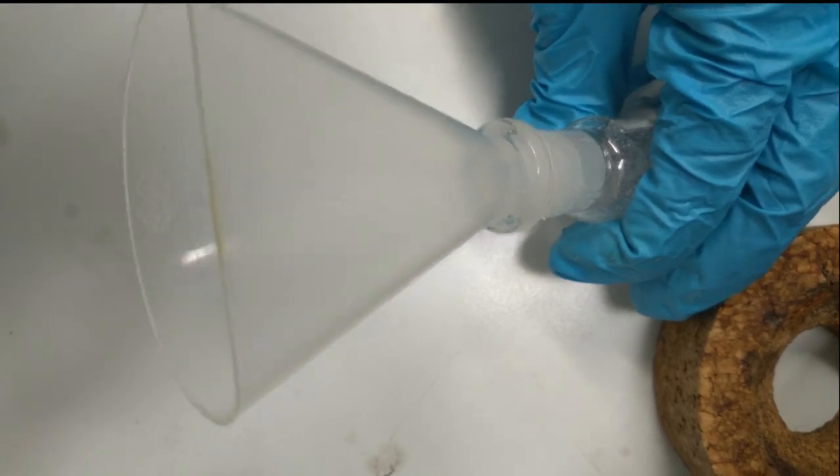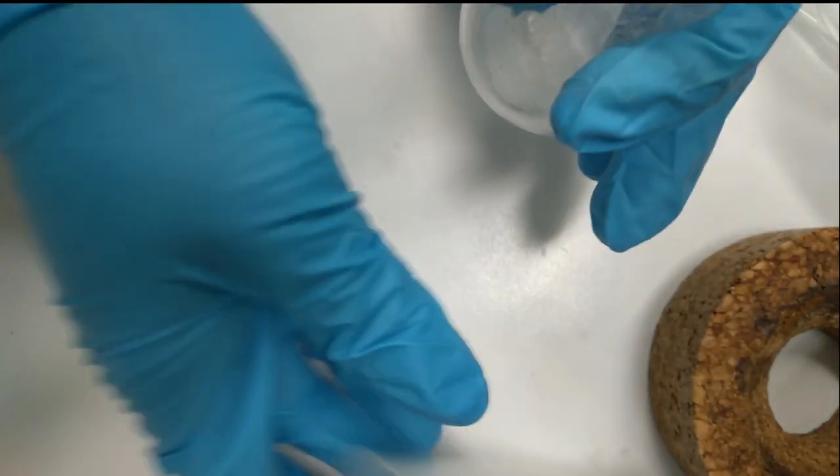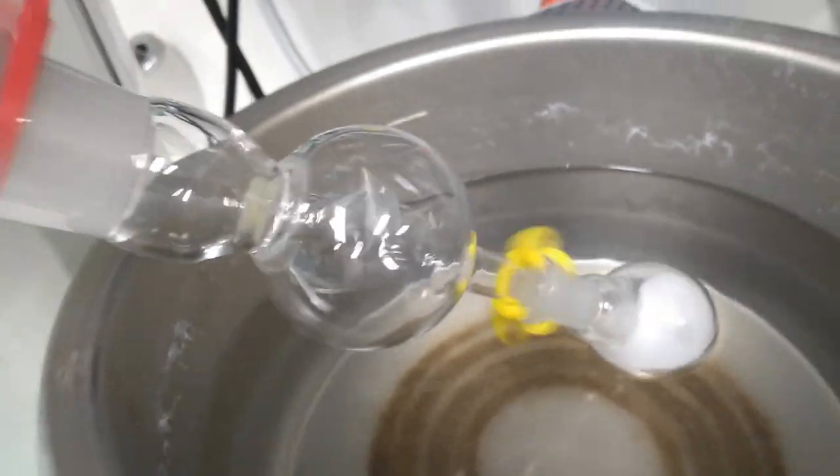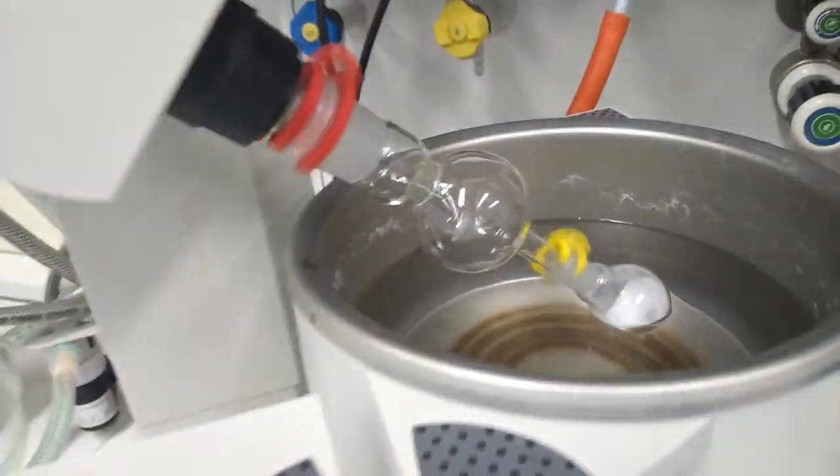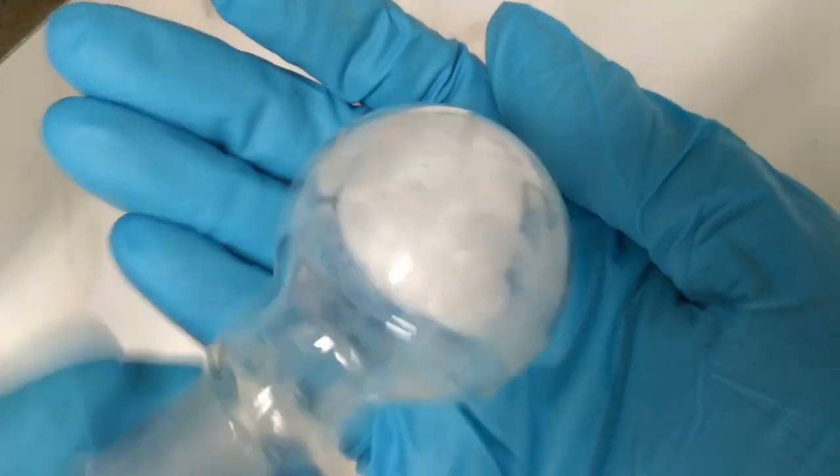And for dry load, we need to dissolve compound in enough amount of solvent, add small amount of silica, and evaporate the solvent completely using rotary evaporator. You would have fine dry powder to load on top of the column.